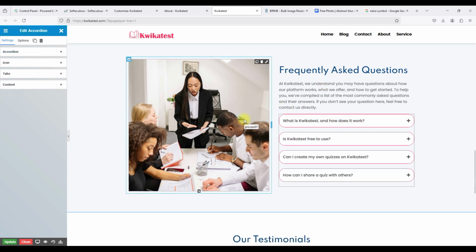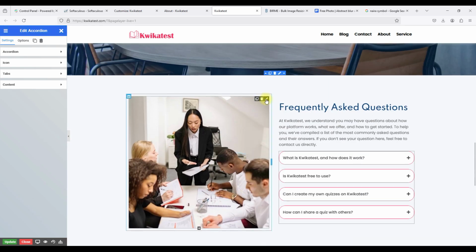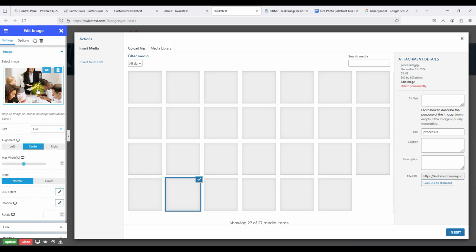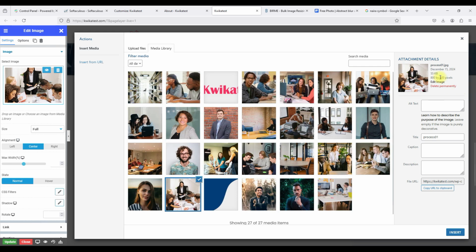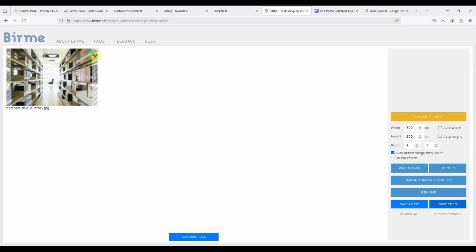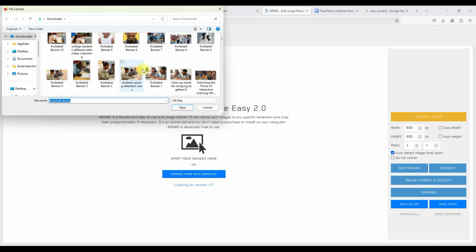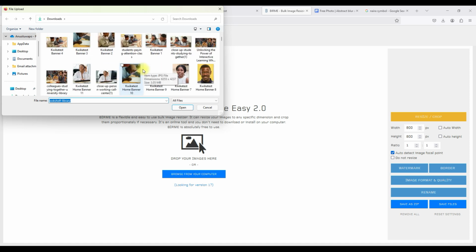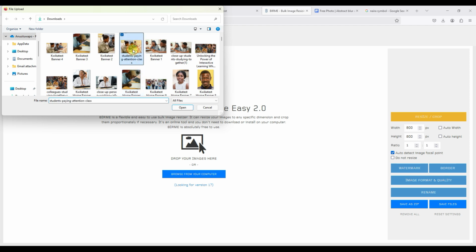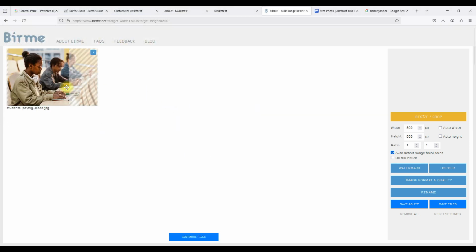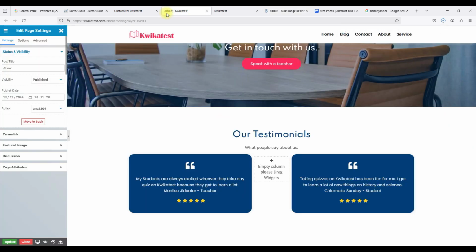So you see we now have a frequently asked questions section, and then finally we change the image. Can change the image here. So this image is 800 by 800. So let's go to the website and then just write 800, and then we'll check if you have an image you want to use, which I do. I'm going to click open. Okay, so I like this image, right? So I'll just click on save files, and then I'll come back here.